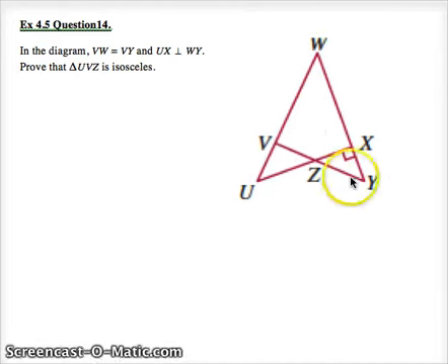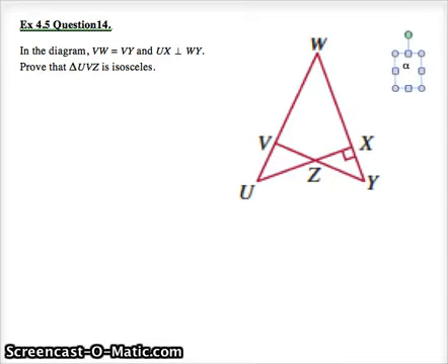If VW and VY are equal, therefore we've got some base angles there that are equal. We've got this angle here at W is equal to this angle here at Y. Now, what we'll do, let's just call this angle up here alpha. So just by what we've spoken about and looked at, the angle down there as well would be alpha. So let's just write that up in a minute.